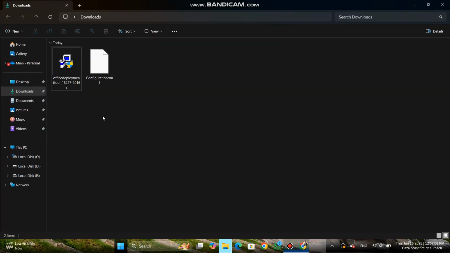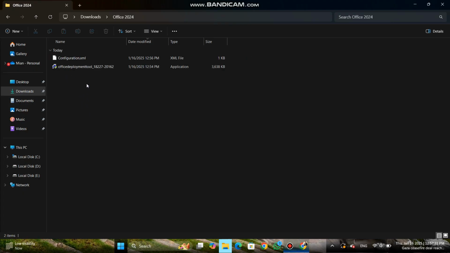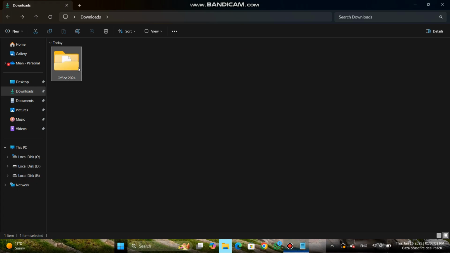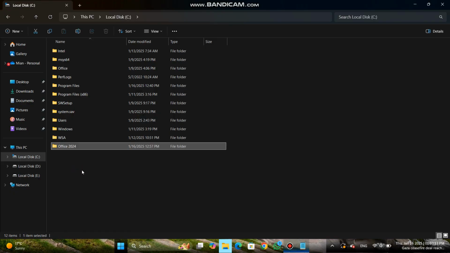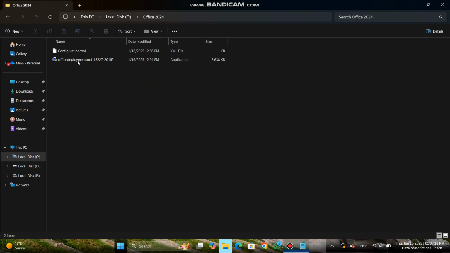As you can see, our files are ready, so we create a folder with name Office 2024 and move the files in it. Step 2. Now the folder for Office files, cut and paste into C drive. Now open it and run Office Deployment Tool Setup.